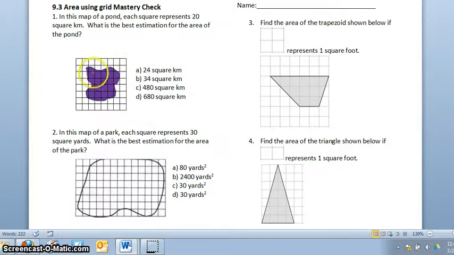So when I'm looking at this pond, this square, for instance, I know is entirely inside the pond. So I can mark that as a square entirely inside. So here's another one. All of these are entirely inside the pond. I'm going to mark all of those. Okay, so I can see that the area of the pond is at least 1, 2, 3, 4, 5, 6, 7, 8, 9, 10, 11, 12, 13, 14 square units. That is the minimum.